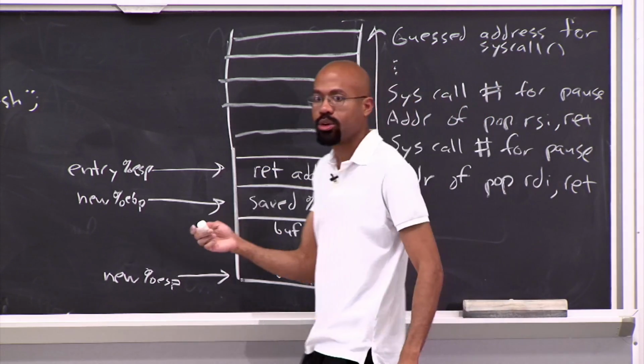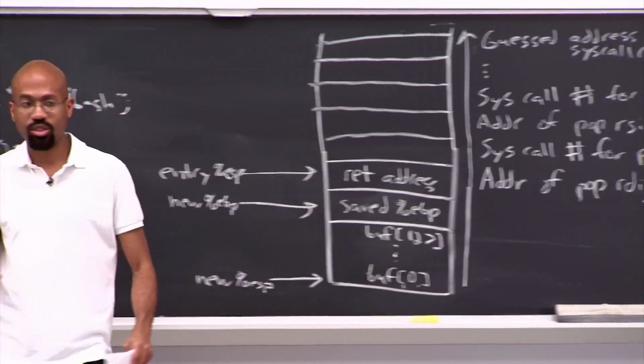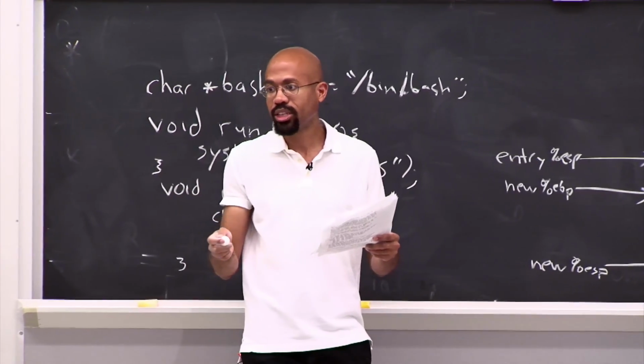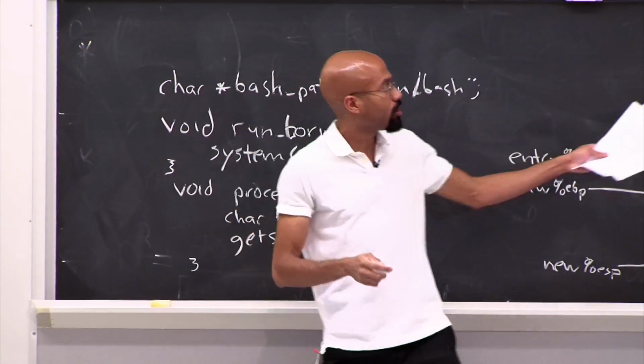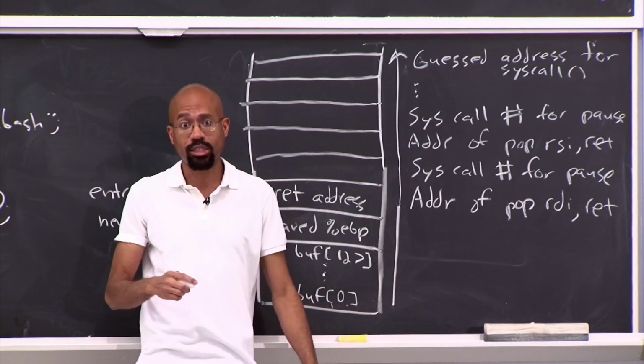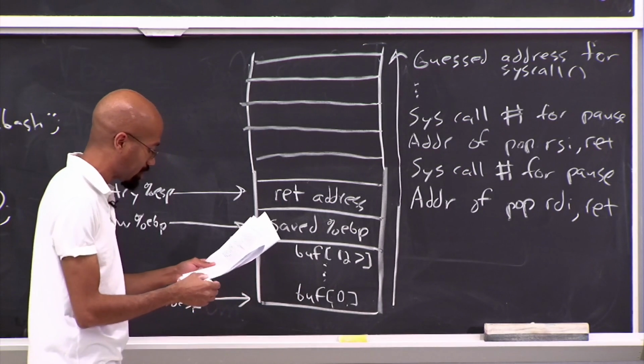And once again, remember how you invoke these system calls. So you basically have to put the number of the system call into the RAX register. Then you invoke this libc function syscall, which is then going to execute the requested system call. Okay? So what's going to happen when we execute this code?